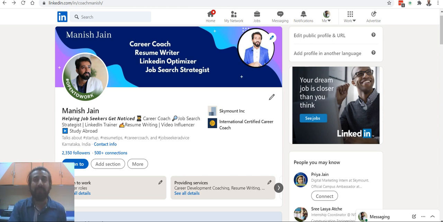So most of the people are so busy that they seldom look at the cover image, and they don't update it. But this is the thing which is most noticeable after a profile pic and your bio, right? And you may say, no, I don't have expertise. From where do I get that cover image? I don't know the size of it, and who will design this for me? I don't have a designer with me, and I don't want to pay a designer for just designing a LinkedIn cover image. All these problems are addressed with a very simple tool, and that tool is called Canva.